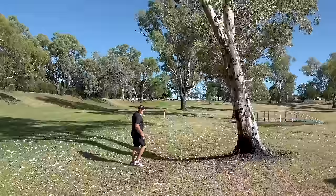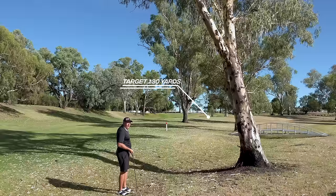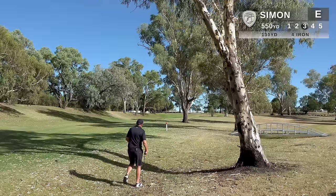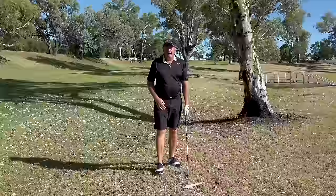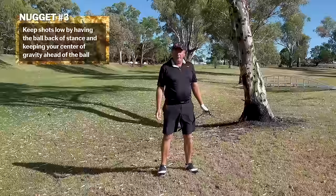Unfortunately I didn't get it back to the fairway. I've got a nice big bit of bark on the ball and finished in this little gully with approximately 120 metres to the pin. I do have a nice line to the pin but I'm going to have to keep it very low. Club of choice is a four iron. On all these shots you've got to commit — you can't go at it half-assed. If I can scrape her up around the green somewhere I'll be very happy. What I've tried to do is play the ball slightly back of centre, keep my centre of gravity ahead of the ball, and just keep everything moving through. We're not after a big weight shift in those shots.